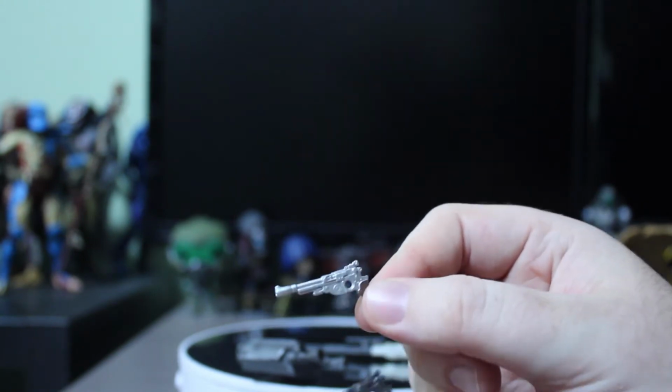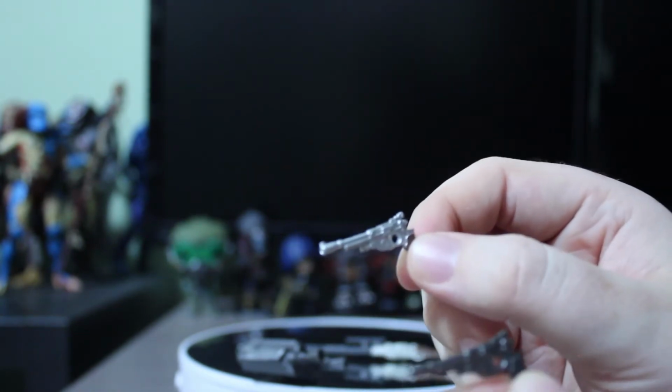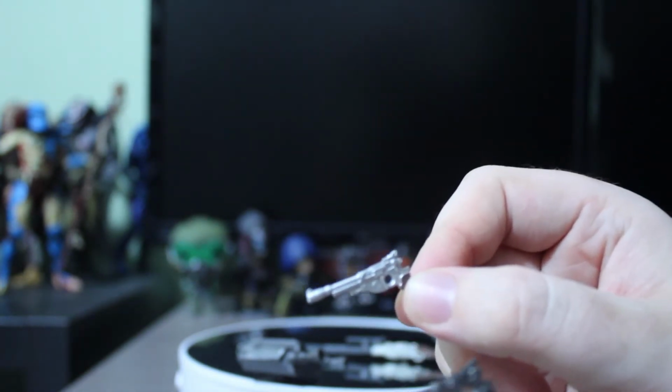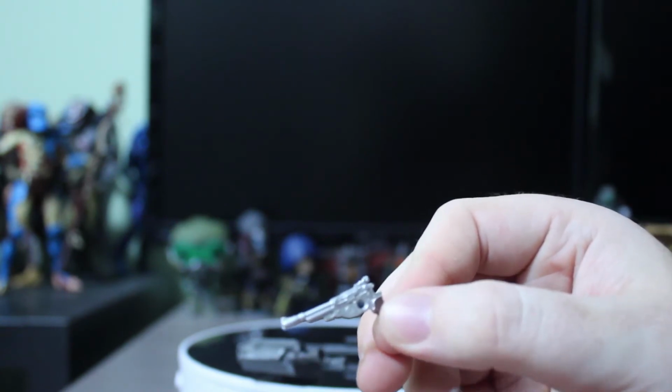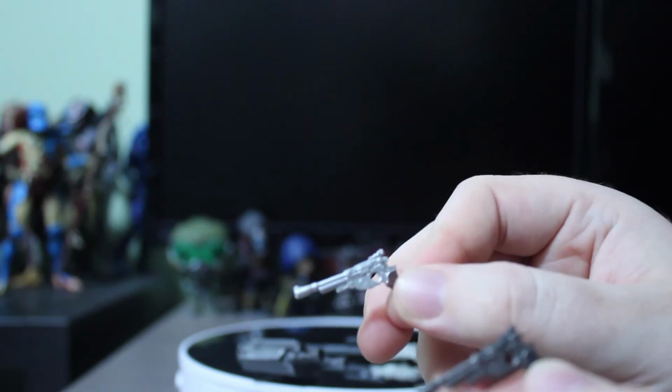Although during last week's episode, because I haven't seen the newest episode yet, I didn't notice that his blaster was really any different compared to the one that he used in season 1, in terms of the silver and stuff. So I'll have to watch out for those to see if there's any difference.